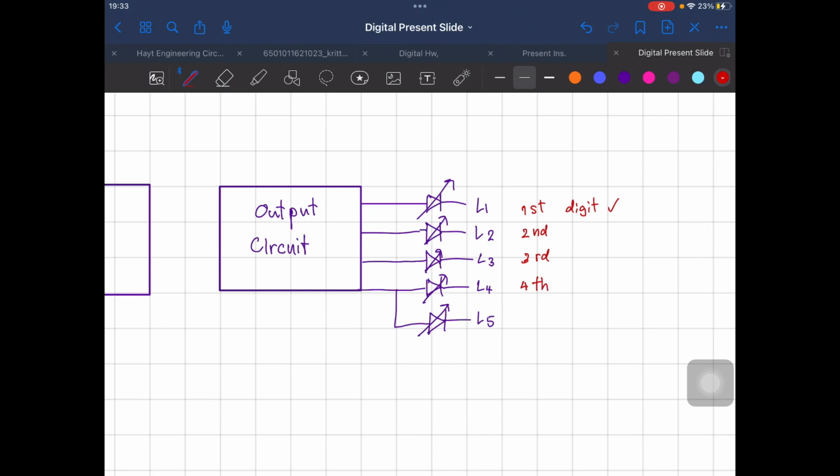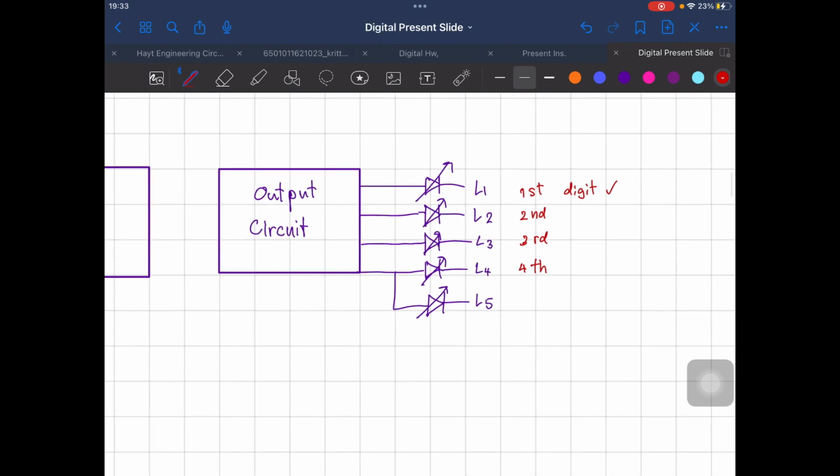And L5 lights up when you enter all the correct passwords and unlock it. So I think L4 and L5 use the same equation, so when I design the circuit, I can make it like this.